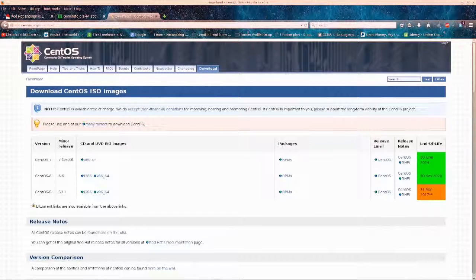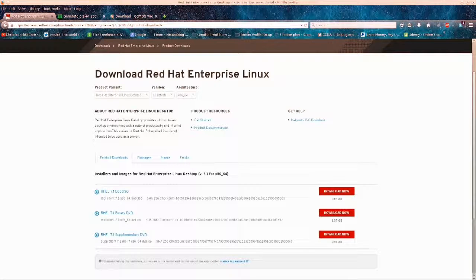Now I won't be showing the installation for CentOS, but it's almost exactly the same, if not exactly the same. Red Hat, CentOS, and Fedora are pretty much the same, so no problems there. Fedora is just an open source free distro maintained by Red Hat for desktop users. It's very nice. That is the one that I like to use as my desktop machine. Well, not my desktop machine, I run it on my laptop, and it has served me extremely well.